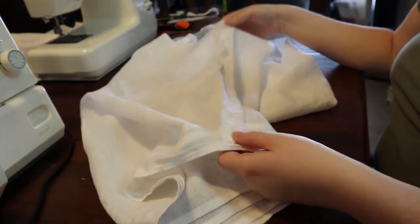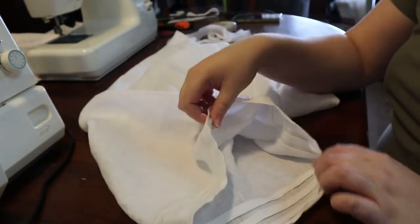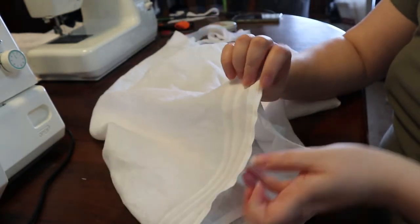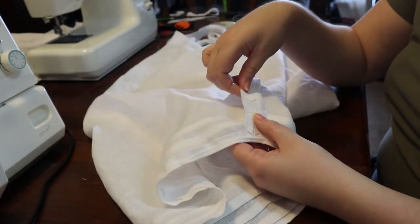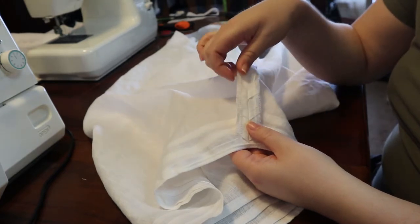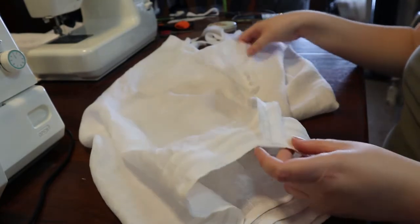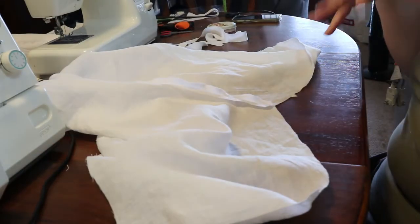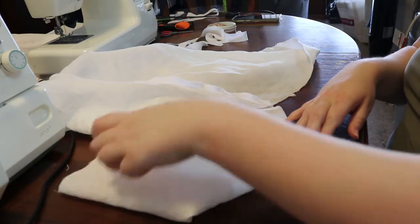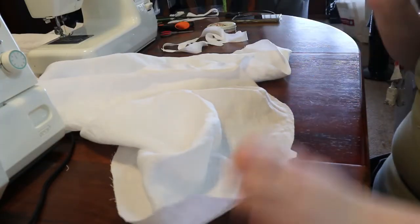Okay, so I have sewn up my side leg seam, and I have finished off the bottom hem, and I finished off my raw edges with my favorite historical method. I used my serger. Next is binding. So I am doing the open crotch style of drawers, which means I have to put bias tape along here.